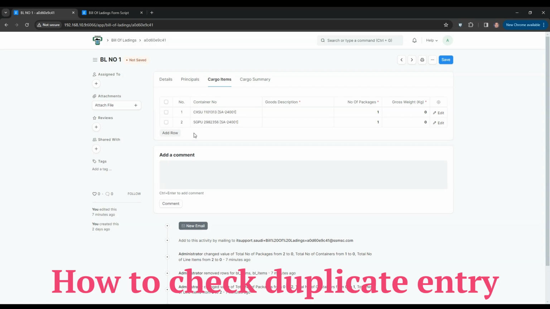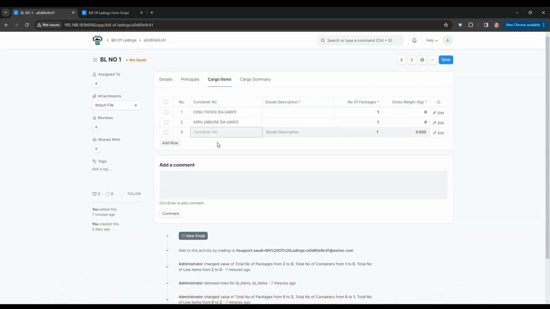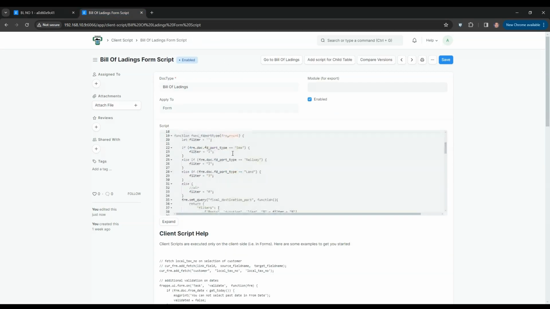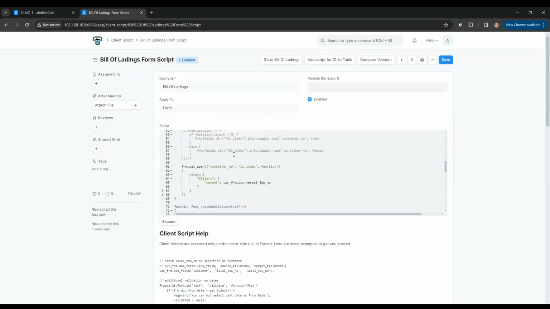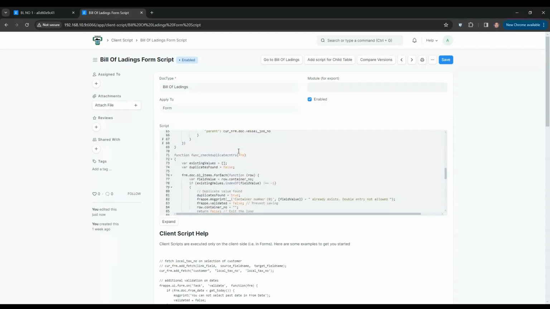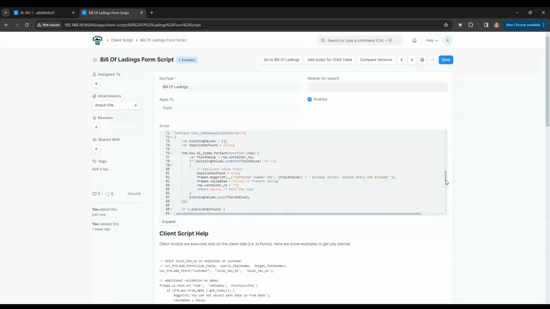I want the system to alert the user whenever a duplicate container is entered and then automatically empty the field. Please know that I got this script from Google as I am not a Python programmer, and I don't know how to do it.